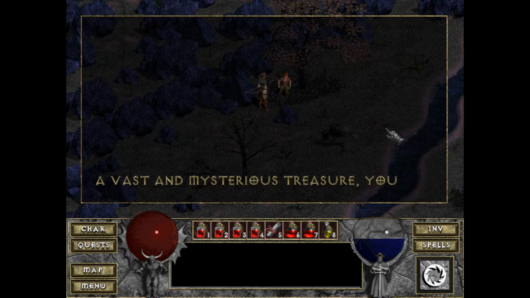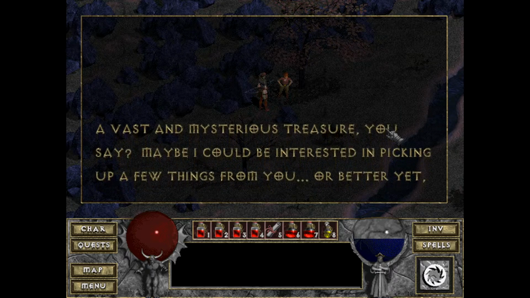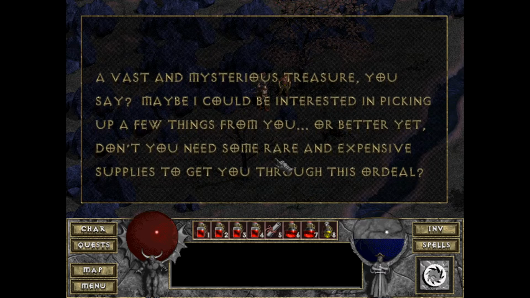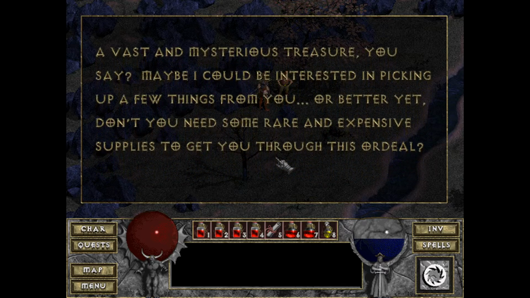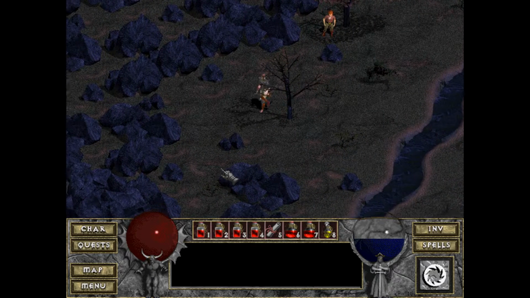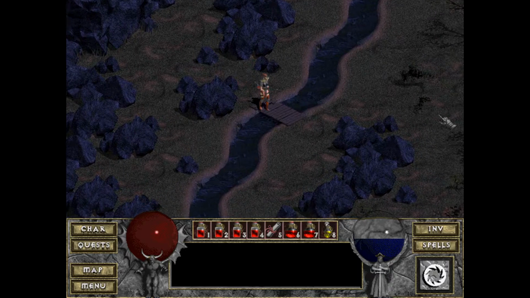A vast and mysterious treasure, you say? Maybe I could be interested in picking up a few things from you. Or better yet, don't you need some rare and expensive supplies to get you through this ordeal? No. Get out of here, you punk. Trying to rip me off. Pay 50 gold. Just to steal my gold.